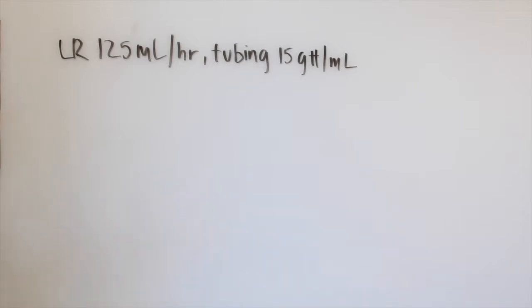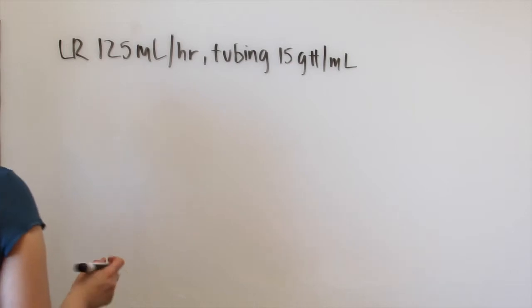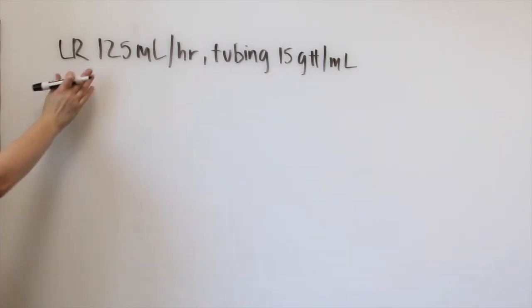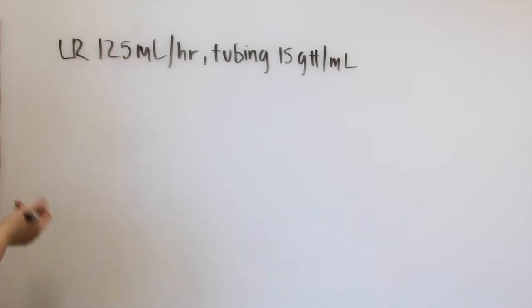So it's going to change. This particular tubing is 15 drops. I think most piggyback lines, secondary IV tubing lines, are 20. Micro drips are 60. So it just basically depends on the size and what your facility uses. It's always listed on the package, always. So you can calculate this. We need to figure out how many drops per minute we need to deliver this amount per hour.